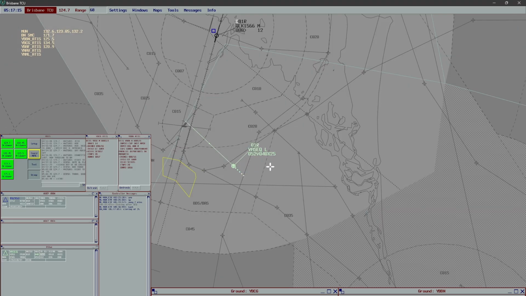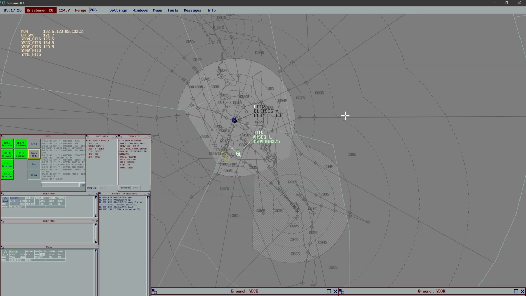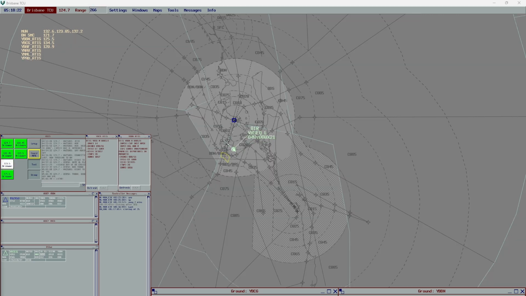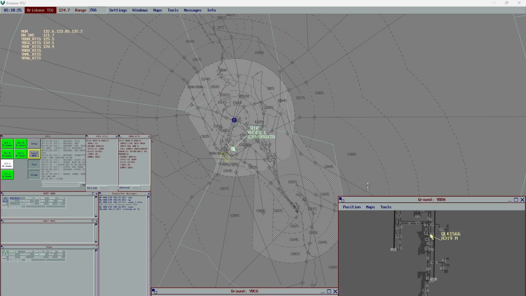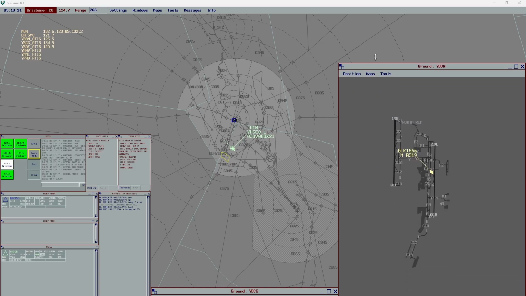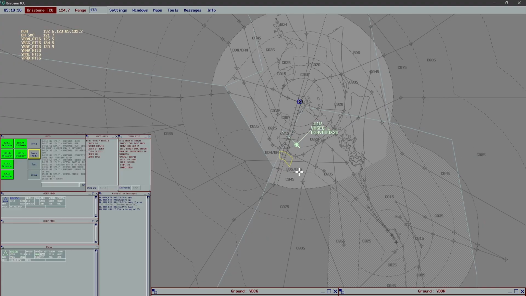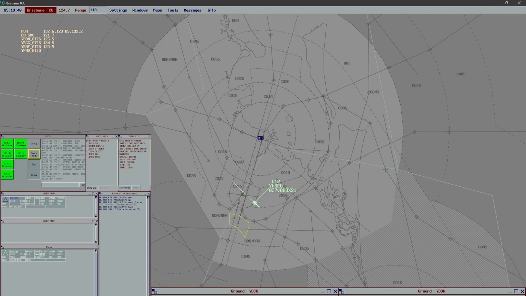Okay, we'll continue to give this guy a descent, as I'm fairly certain he won't be descending past 3,500 here. Sierra Echo Quebec, descend 3,000, cleared ILS approach, runway 01 right. Descend 3,000, cleared ILS approach, runway 01 right, Sierra Quebec. Killing 1566, vacated 01 right on Bravo 4. Killing 1566, welcome to Brisbane, contact Brisbane ground 121.7, have a good day. 121.7, killing 1566, thanks for the service and have a wonderful rest of your day, bye bye. See ya. Alright, we'll wait for Sierra Echo Quebec, and then we'll close.